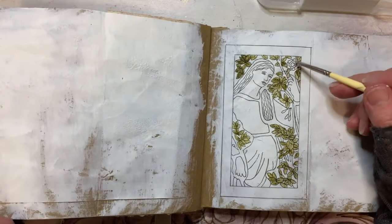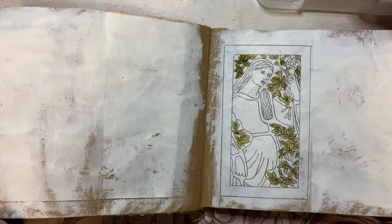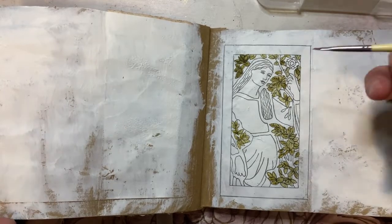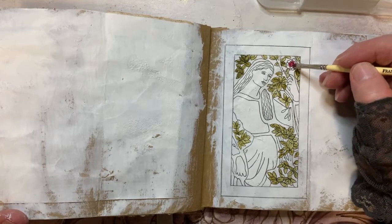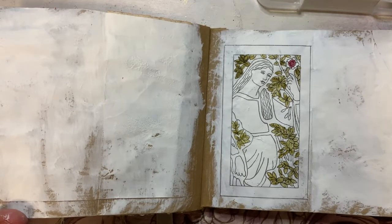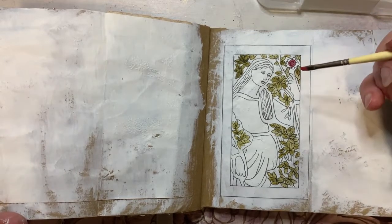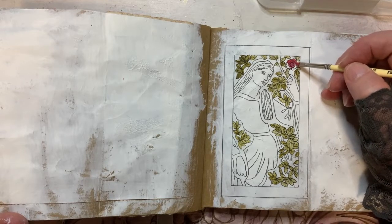All right, so this is a rose here, believe it or not. So I'm just going to go into the same colours that I used the other day. I'll pick up the purple madder, and I'll put the purple madder in the centre. And I might just lighten that a little bit. Now, what else have I got here? I've got some rose pink. I might just mix a little bit of rose pink with the purple madder and see what it looks like. Oh, I like it.